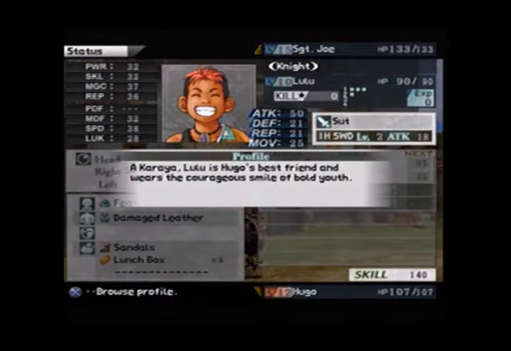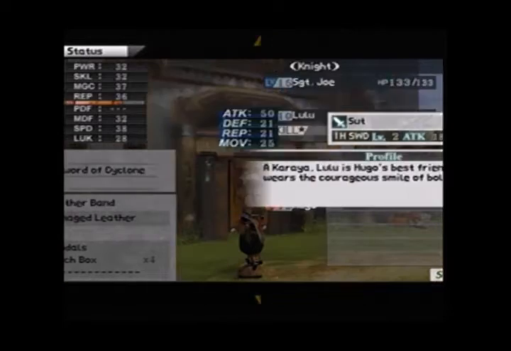And then we got Lulu, a Karaya. Lulu is Hugo's best friend and wears the courageous smile of bold youth.